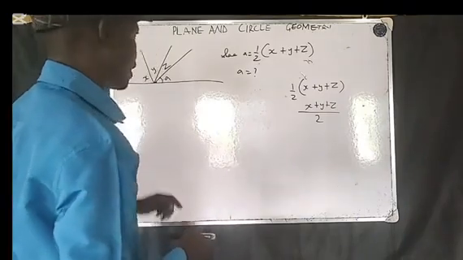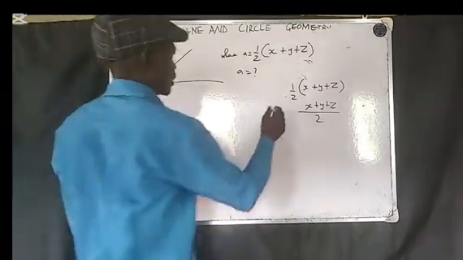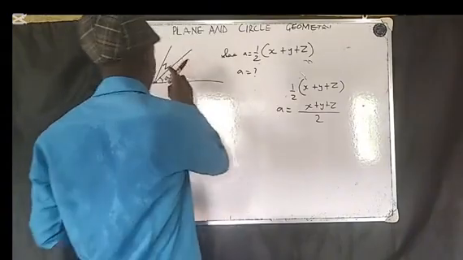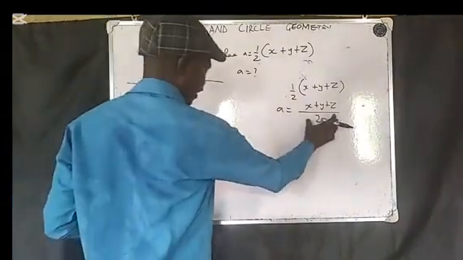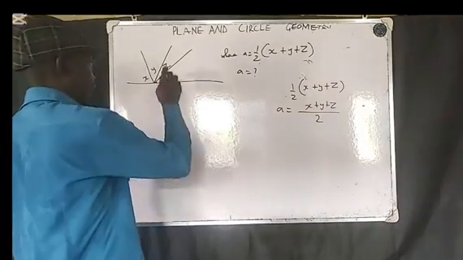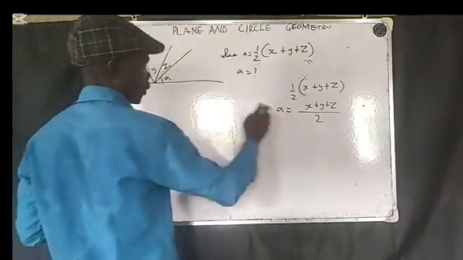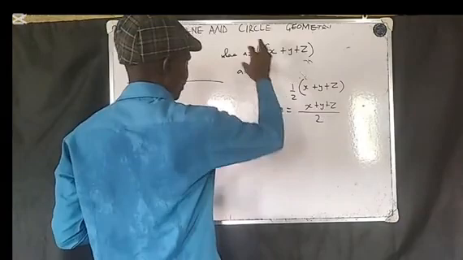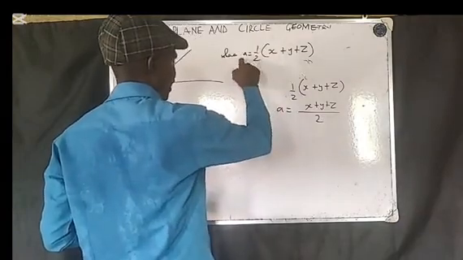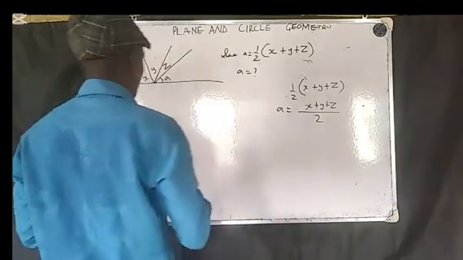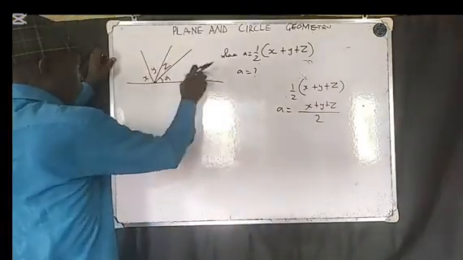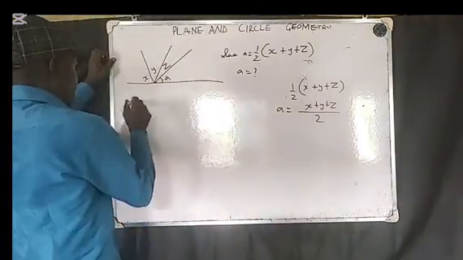So we are going to replace A in this place by this value. Instead of using A, we are not going to write A. We are going to write A as this value because we have been given the value of A, where A equals this. So this is a straight line, as we can see.